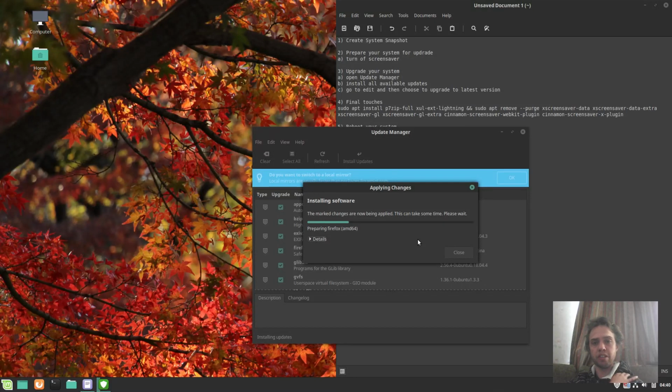The main thing is just to make sure your system is up to date, that you've got a snapshot, and that you upgrade. If you want, both versions are supported until April 2023, so it is not needed, but if you want the latest, it is another solid stable release.